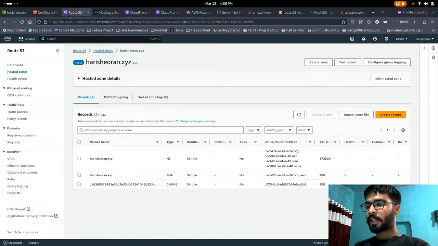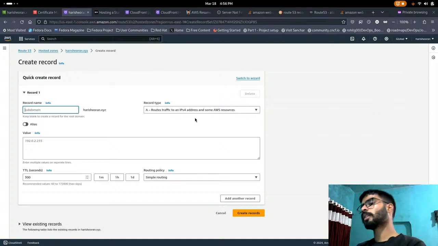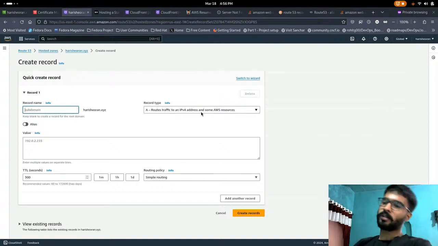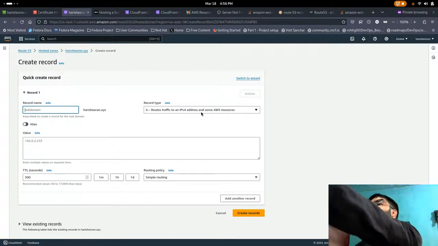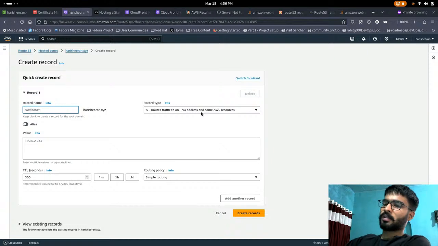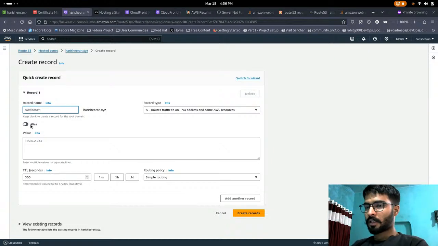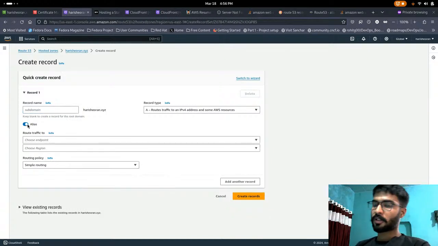Okay, now we have to create the A type of record. An A type record maps the domain to the IPv4 address, and since it is an AWS resource we can create an alias.